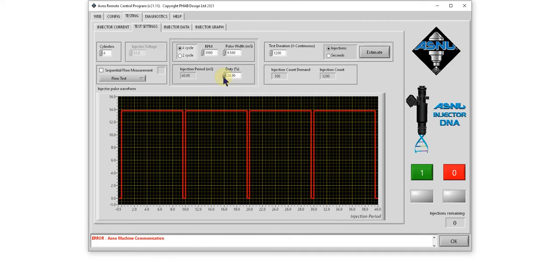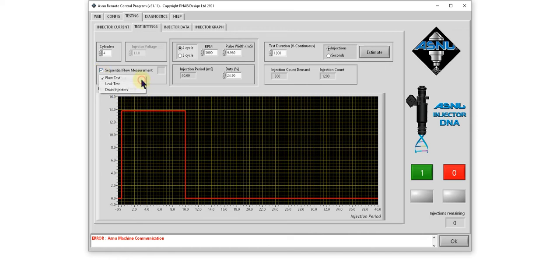So for example, I can probably only run up to about 23% duty cycle because this is injector 1 firing, this is injector 2 firing, 3 and 4, and they start to clash with each other if you set the duty cycle too high and the machine won't run. So always select sequential flow measurement. You will need machine firmware version 19.04 to do that.